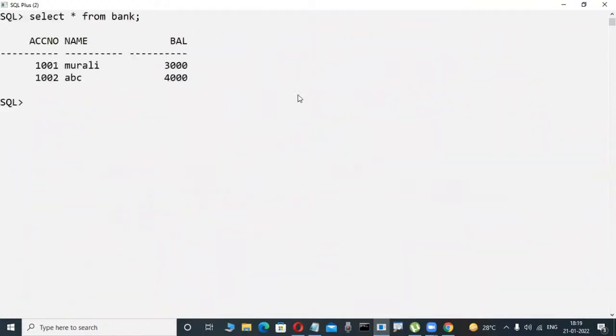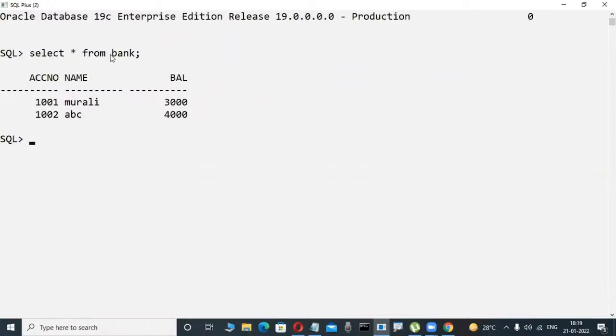Suppose, for example, check it out. This is a bank table. Don't write anything down, because you don't have an idea yet. Just observe it, maybe as a scenario. For my own interest, I'm an experienced person, so I'm writing anything. Now observe here, bank is a table. Just observe it logically.